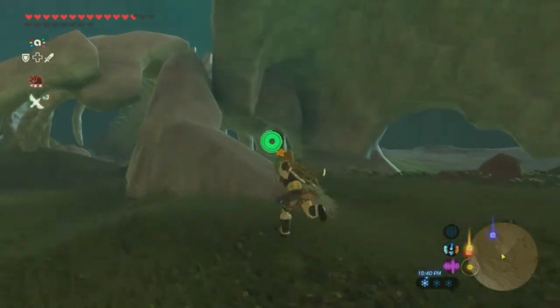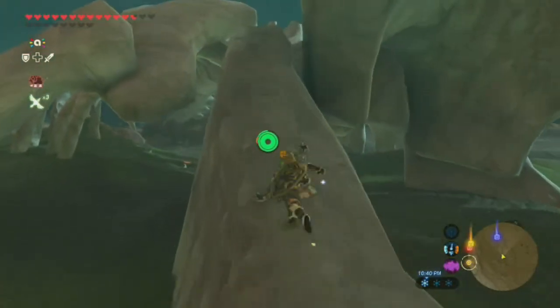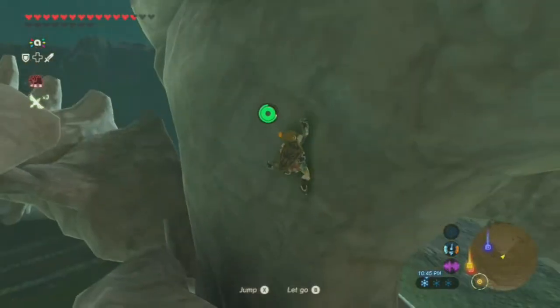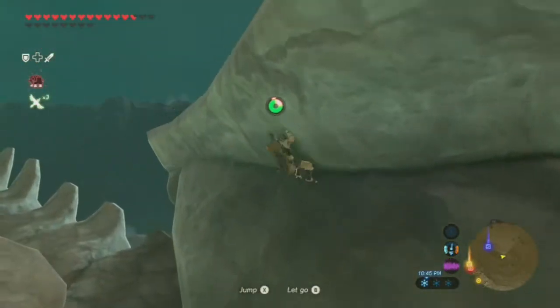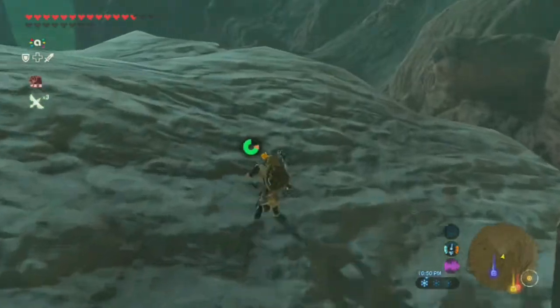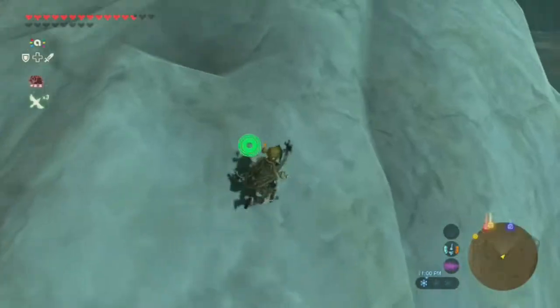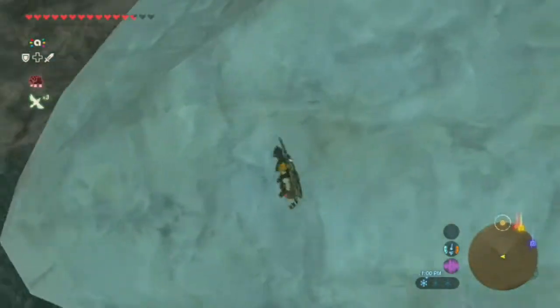So I guess we have to climb this thing. We also need a picture of it. We need a picture of it for those scientists. So let's climb to the top. See if we can find a good angle and a picture. Also get our Korok seed, which is who knows where. It's not in the nose.